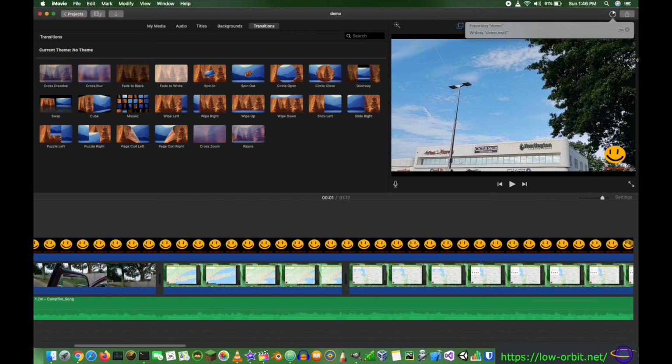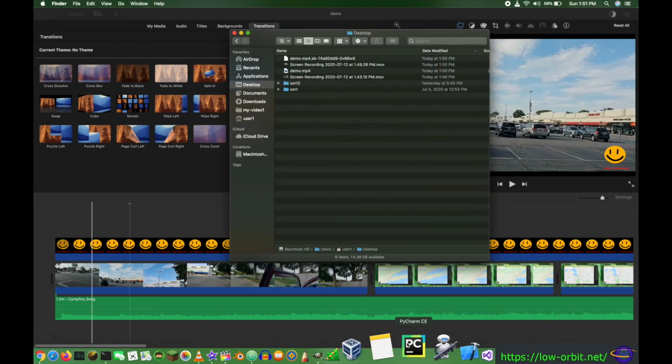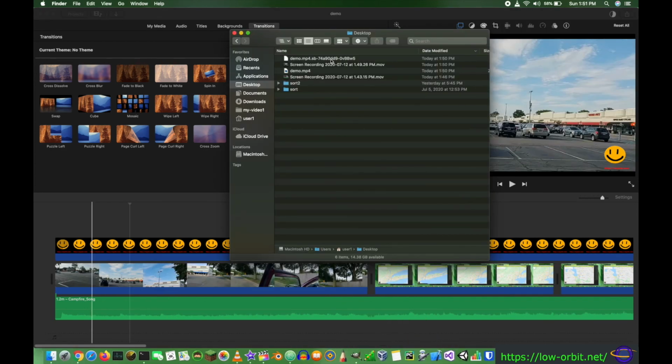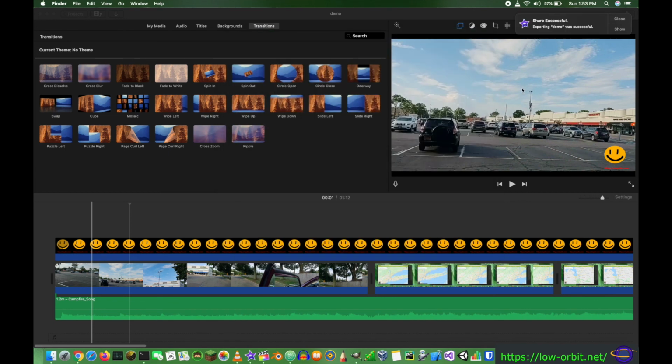When it's done, it should pop up a little thing saying your video's done rendering, and you'll find your video in a file on the desktop. It's that file that you selected when we exported it. It's just going to write it out to that file, and that's going to be your finished product. All right, and this is our finished file. It's actually still writing to it, but it gets exported to the desktop and it's this demo.mp4. That's our finished product. Once it finishes writing, that's going to be our finished product, and that's it. You'll see this when it finishes rendering.